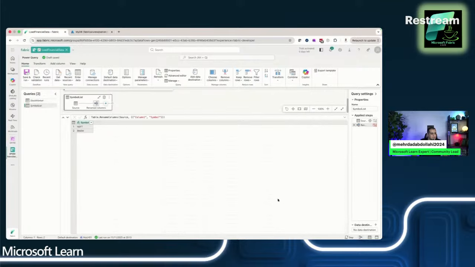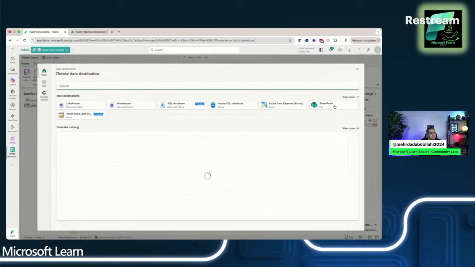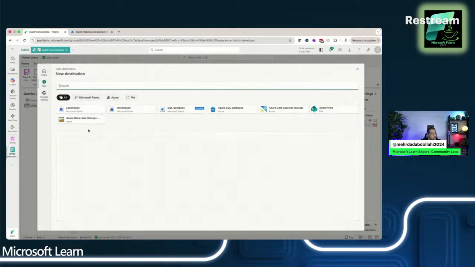Let's go to the symbol list and add a destination, and let's see what the available options are for us to load it to. In Microsoft Fabric, we can load the data into the lakehouse, a warehouse, or even a SQL database, which is in preview.